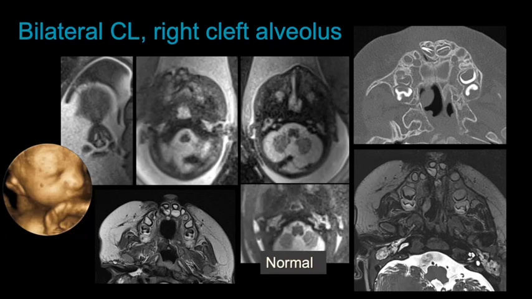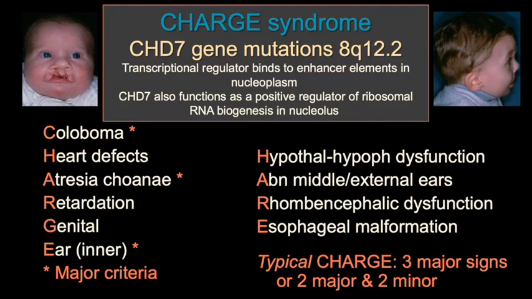This is an example of bilateral cleft lip with a slightly protruding premaxillary segment and a defined incomplete cleft of the alveolar margin. But in this patient also there is abnormality affecting the nasal cavity, which is not well seen on one side, and if you look carefully, you should be able to see the inner ear structures at this stage, and they look abnormal with a very small vestibule and absent semicircular canals. So this patient has a well-known underlying syndrome. CHARGE syndrome, again with well-characterized underlying genetic mutation.